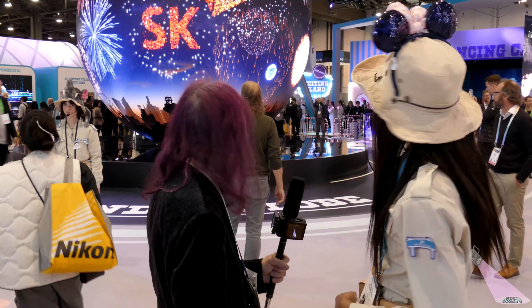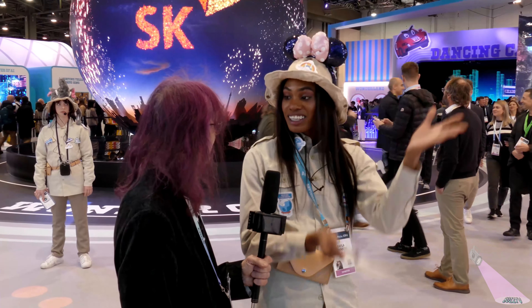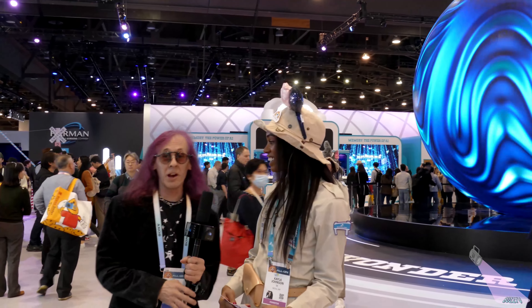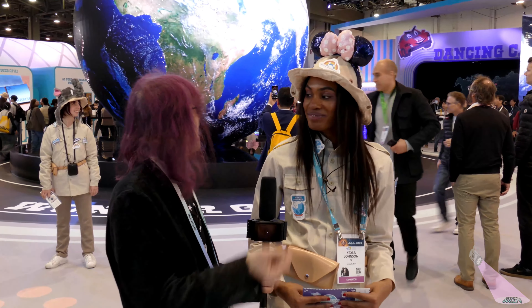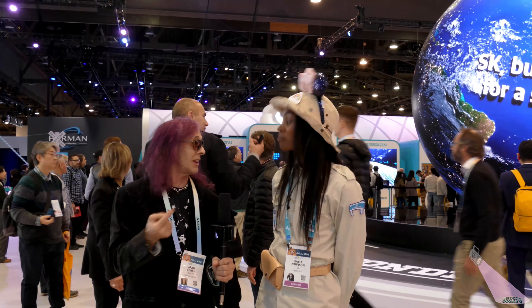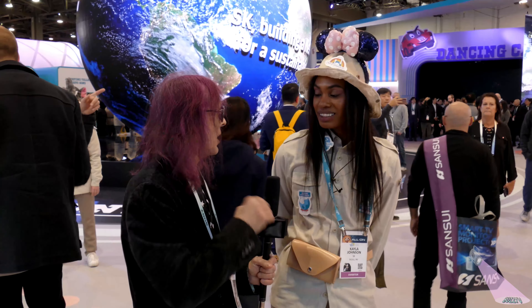They have a train here that uses renewable energy, AI fortune telling using semiconductor technology, a dancing car, and the magic carpet ride which shows the future of air mobility. You also have a Sphere — for us as locals, there's a big deal about the Sphere over at the Venetian, but as you can see that technology is not limited to them. It's all about creative content — I see some great 3D content on here like the moon and a few other things.